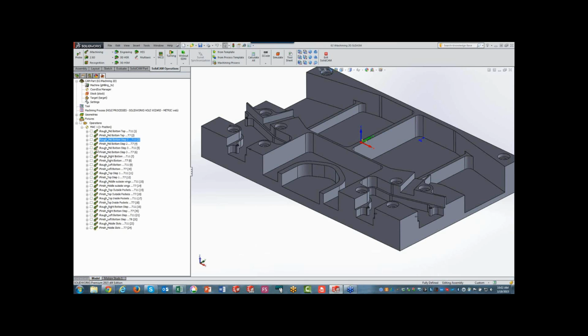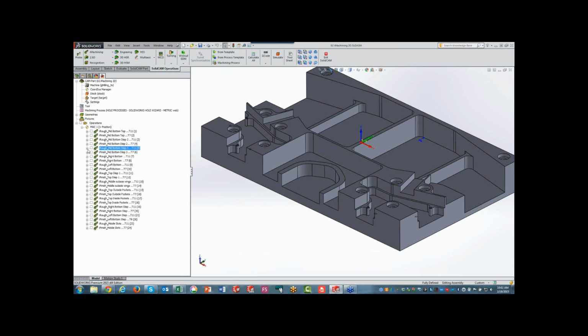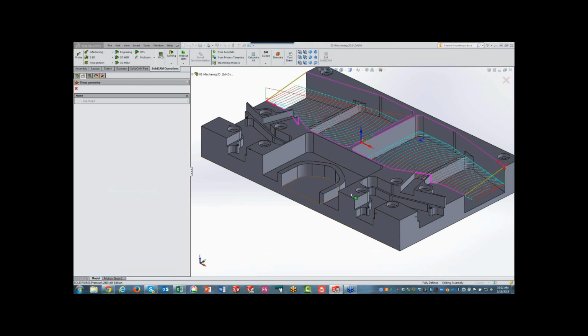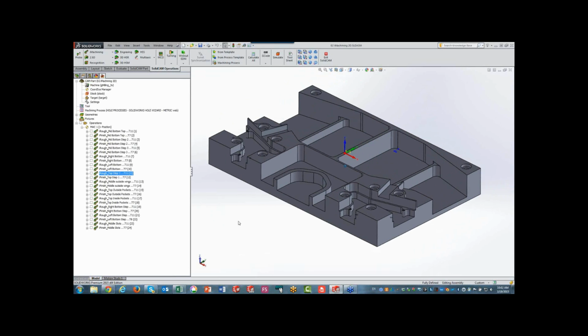Now, the next operation over here, again, this area with its geometry, just like I showed you last time. That's the geometry, and the same thing with all of these as well. We have this area over here, as well as on the other side. And we also have the roughing in this area, with the same type of geometry. You can see I had the exact same geometry that I had to use before. So again, I want to emphasize the programming time for creating all your operations can take just about the same amount of time as doing it in 2.5D.